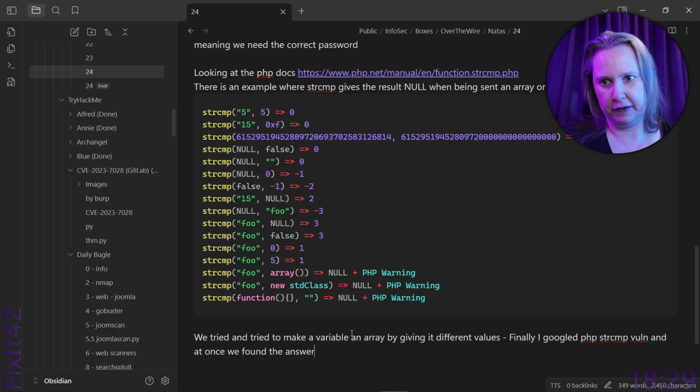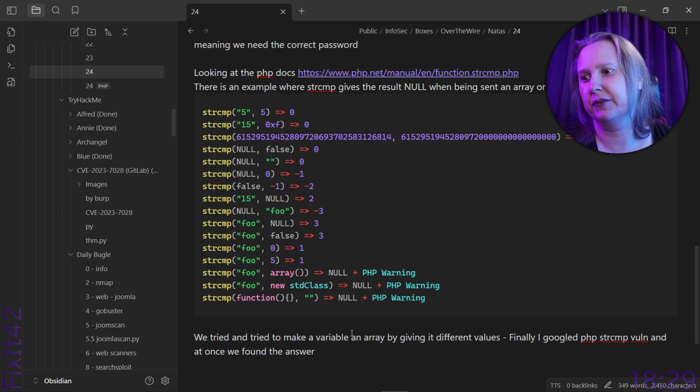So, finally I googled PHP strcmp, and at once we found the answer.